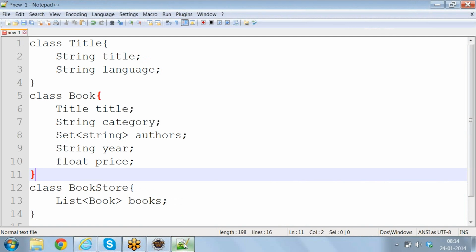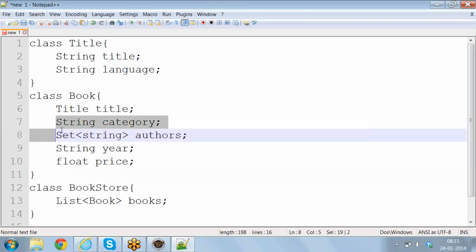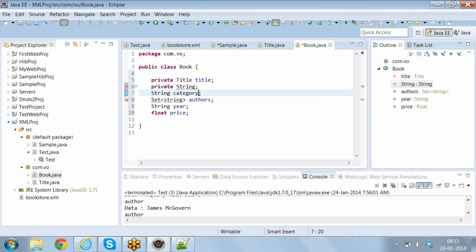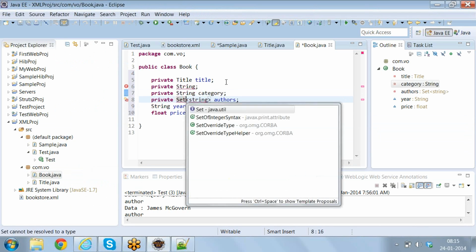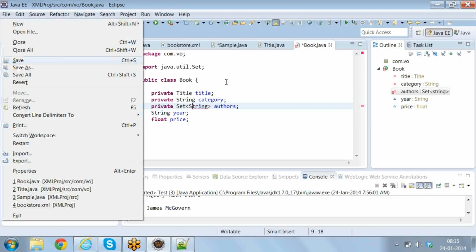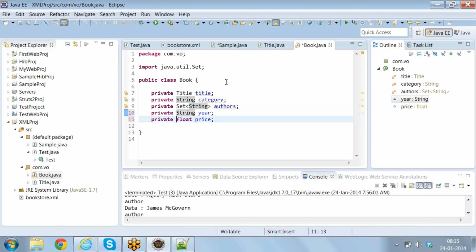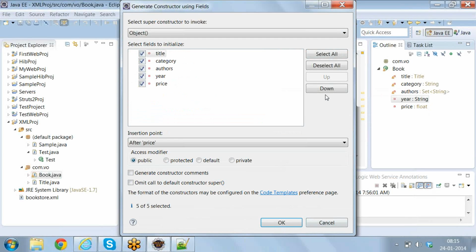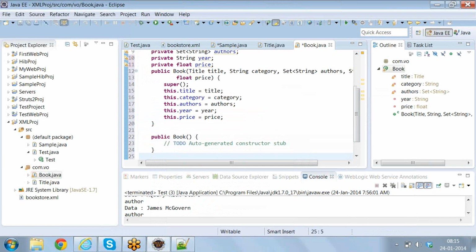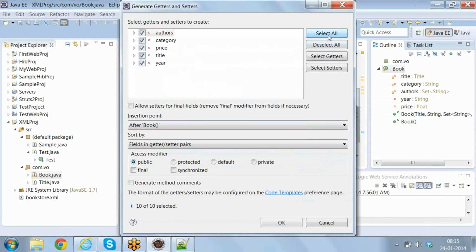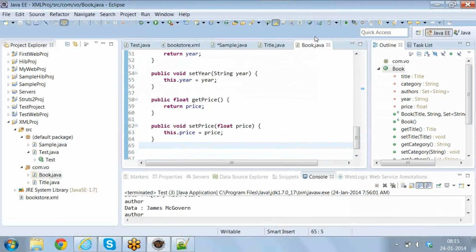We'll copy this. Now let me add a constructor, getters and setters. So I have added the getters and setters also.